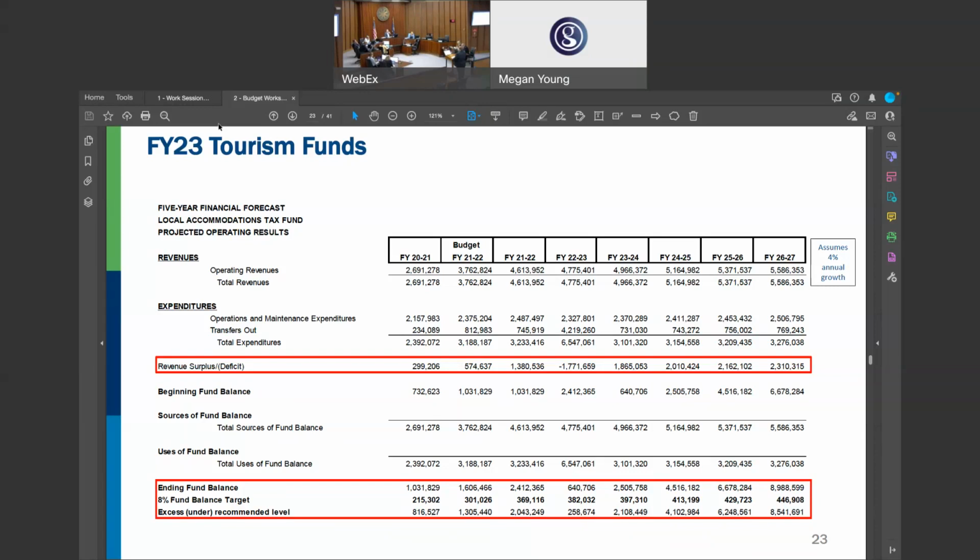So this is where, because of our proposed uses, we have a constraint, but this is a fund that does not have a lot of pre-programmed CIP. So the money that we've accumulated didn't really have another set purpose at this point in time.